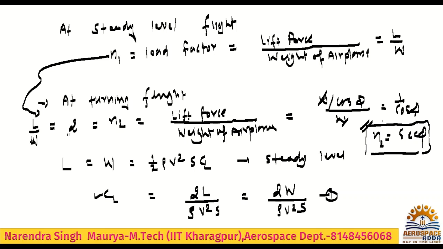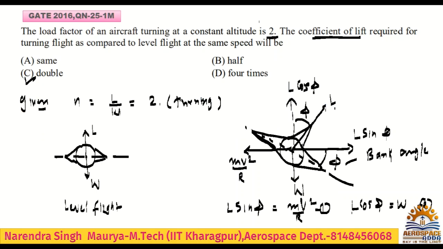So the value of the cos phi, that range is 0 to 1. So sec phi, if you check, 1 upon cos phi is sec phi. So whatever the value less than 1, 1 upon less than 1, like 1 upon 0.5, it will be greater than 1 automatically. So load factor, this was asked in GATE, that's the reason I'm discussing. Okay, so during turning flight, always remember load factor will be greater than 1. Always remember. Okay. See, even in this problem also, that load factor is given 2.